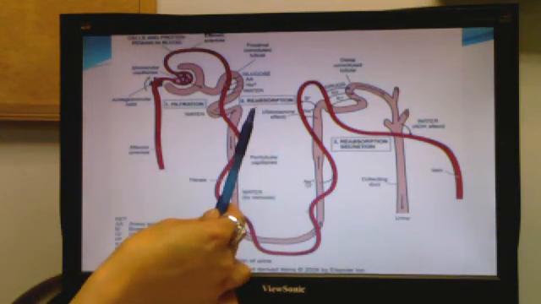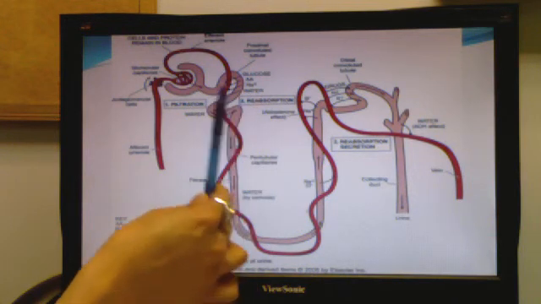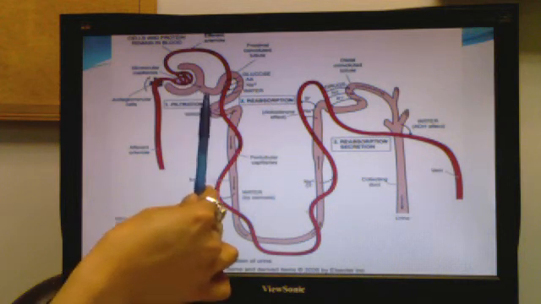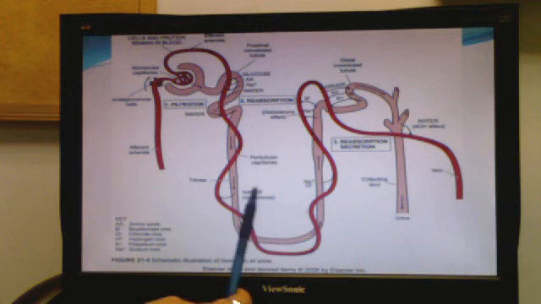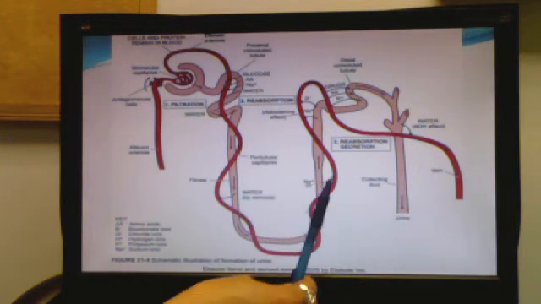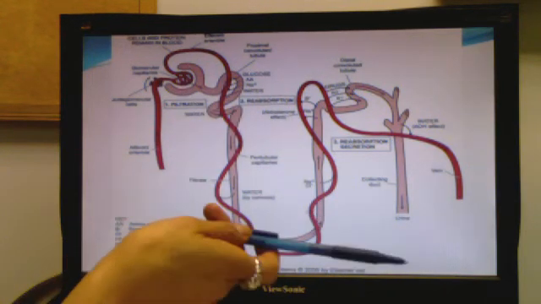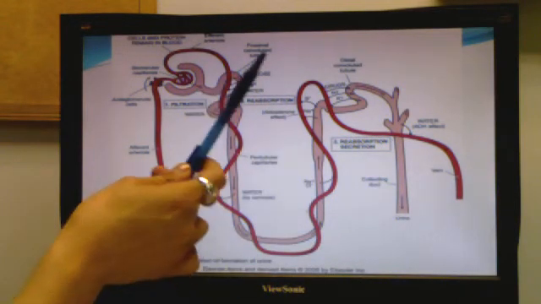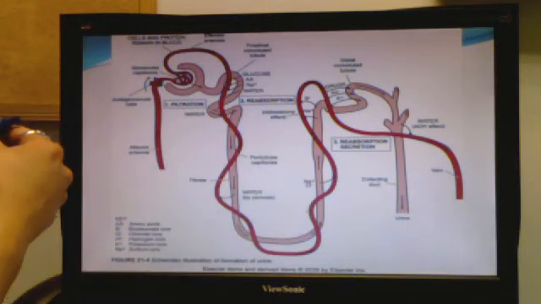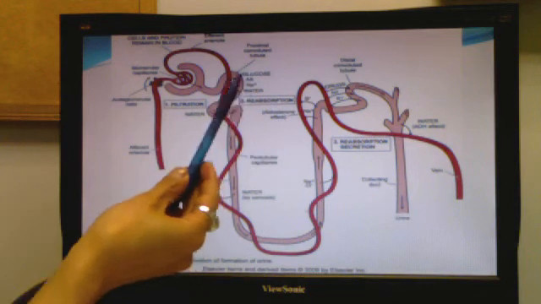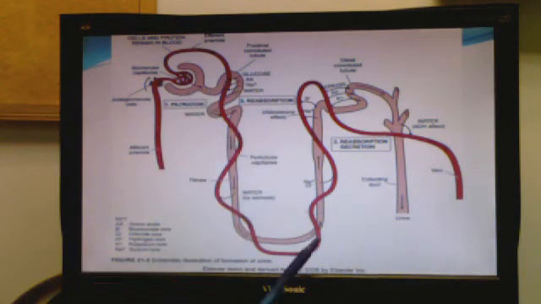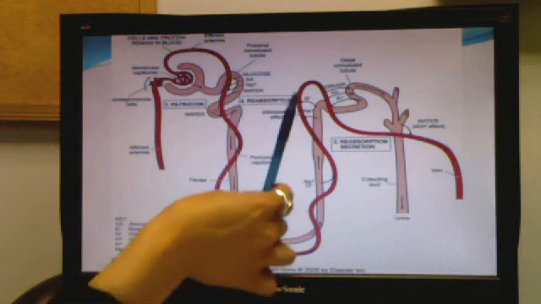The second process of urine formation is reabsorption in the tubules. So even if substances were filtered out of the glomerulus, some of them we actually reabsorb back. Look at this arrow from the tubule going back to the blood. For example, glucose is our main fuel. We do not just excrete it out because it's our main source of energy. Amino acids are small, they are filtered out, but we do not take them out because they are building blocks of protein. They're important for tissue repair. So is water and sodium. Even if they're filtered out, they have to be reabsorbed back by the tubules because the body needs them. That is the second process of urine formation, which is tubular reabsorption.